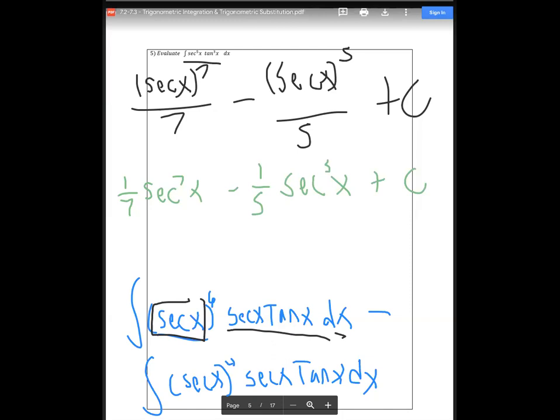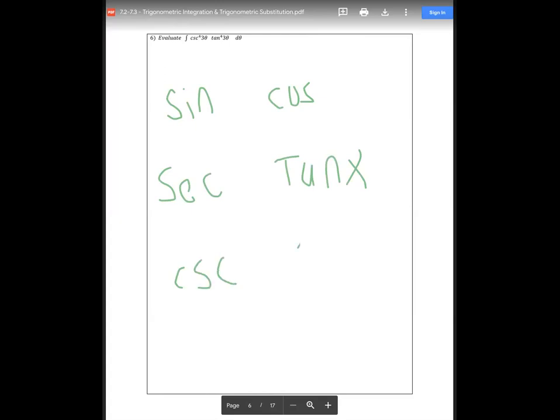All right, so now we're gonna do one last trigonometric problem, and basically we're gonna be manipulating cosecants and tangents. Remember what I told you in the beginning. Sine and cosine will go together. Secant and tangent will usually go together. And then cosecant and cotangent will usually go together. Notice how in this problem, it's cosecant but tangent. So when I first saw this, I was like, these two usually don't go together. So it's gonna require some form of manipulation.